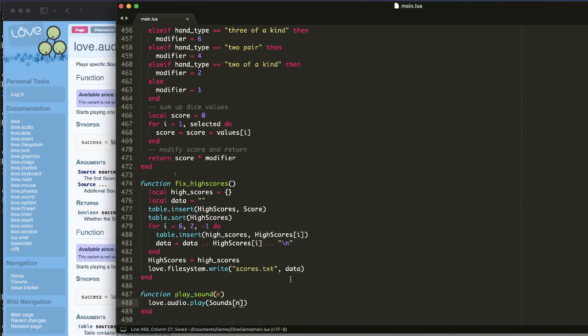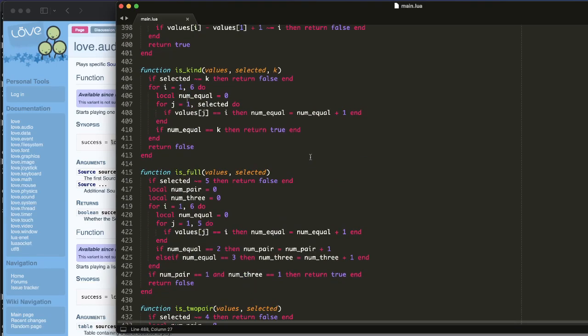That's it. And so now I can just call this. I could just put this love.audio.play in anywhere I want, but it's a little nicer to have my own little abstracted function there that's easier to remember.